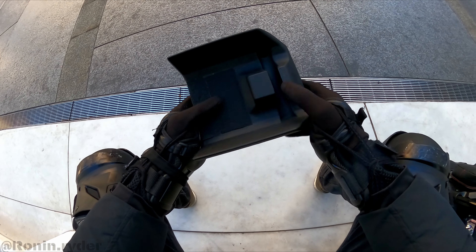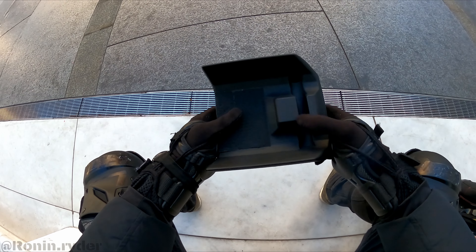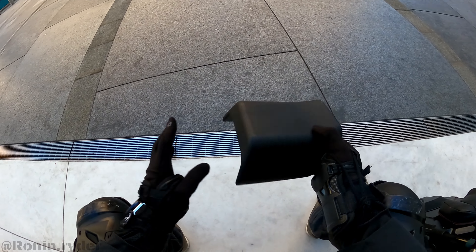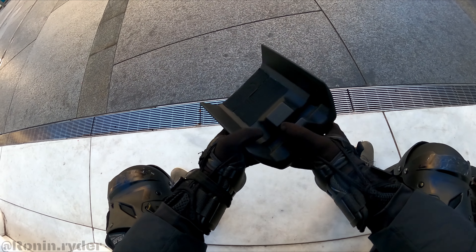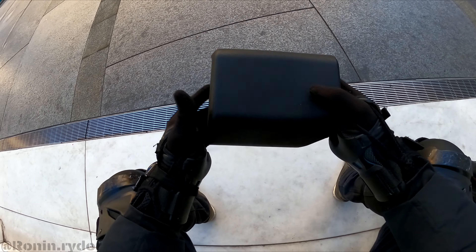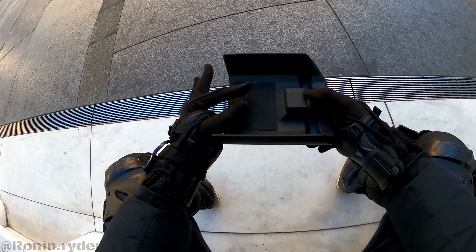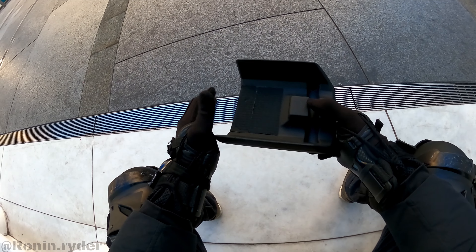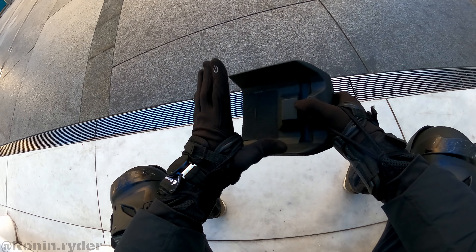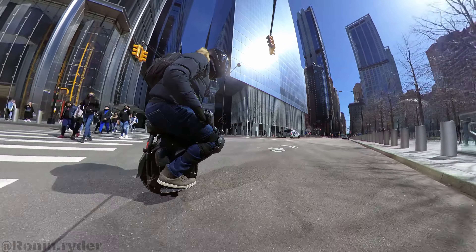It does the job if you just want to sit sometimes and don't really care about it. But you have to put some Velcro on the back of that seat, otherwise as soon as you go a bit fast the seat is going to fly away — that handle on the back is not very solid and it's not going to hold the seat. I think they just did the bare minimum with that seat, they didn't really care about the seated experience on the Sherman. The price for this seat is almost $80 at eWheels.